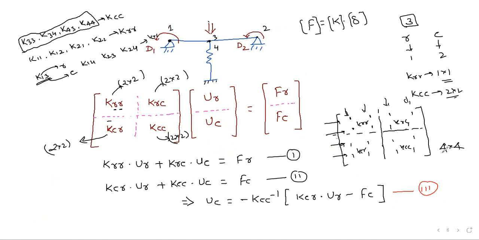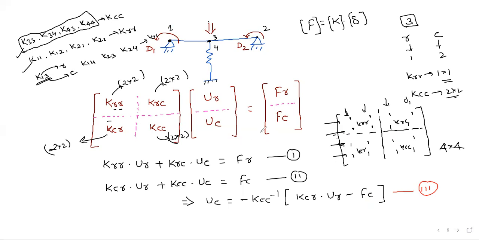But out of that we have divided it into 4 parts, according to which are to be retained and which are to be condensed out. And that is easy to find also, because you can see what the condensed degrees of freedom are and what the retained degrees of freedom are. These things you can see in the given question itself. It will tell you which are going to be condensed out or which are going to be retained.